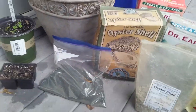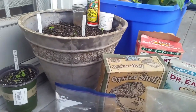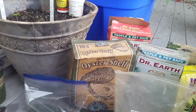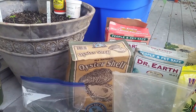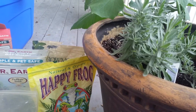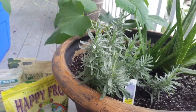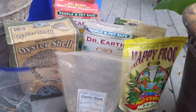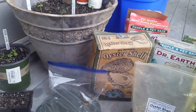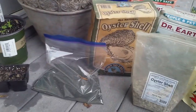Hey guys, Enlighten Arts coming at you with garden update number nine: organic soil. This is a pretty broad topic I could probably spend a couple hours talking about, but today I'm going to go into the basics of my growing style, covering the amendments I add to the soil, as well as techniques I use to provide nutrients to the plants at different stages of its life, and just some other little tricks and techniques.